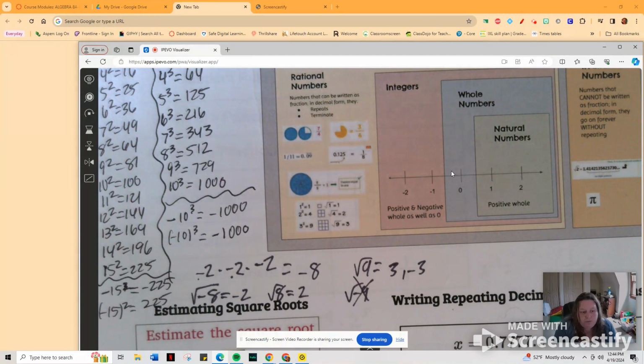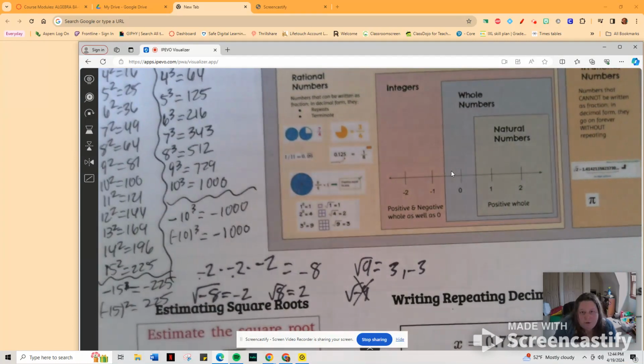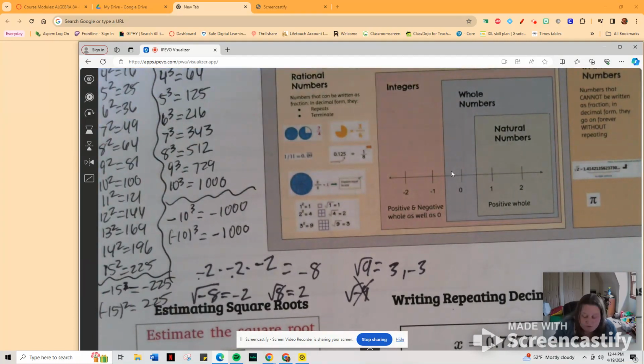So in order to estimate a square root when we don't have a calculator, and these questions on RICAS, 95% of them, you will not be able to use a calculator, you need to know your perfect squares. Usually they don't go up much higher than 144, so if you know your facts up to that point, you should be fine. It will definitely help you. So when we're trying to estimate a square root, that means that that square root is not going to be a rational number. It's irrational. It's a long, long decimal, so we estimate.